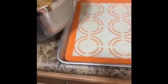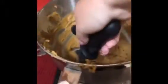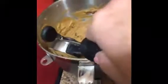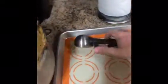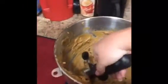Okay, so I'm going to do some on a cookie sheet, and these are going to be more like pumpkin spice cookies. I'm going to use a little bit smaller scoop. This is about half the size of the scoop I just used, so I can make a little bit more use out of this dough that I have here. Otherwise I will run out because I made those muffins so big. So just place them like that.